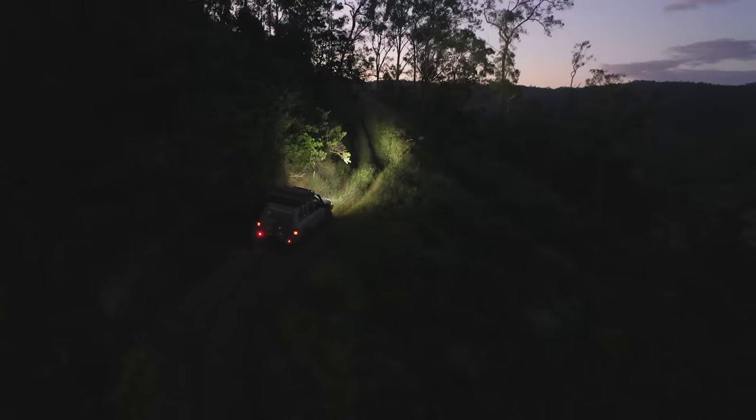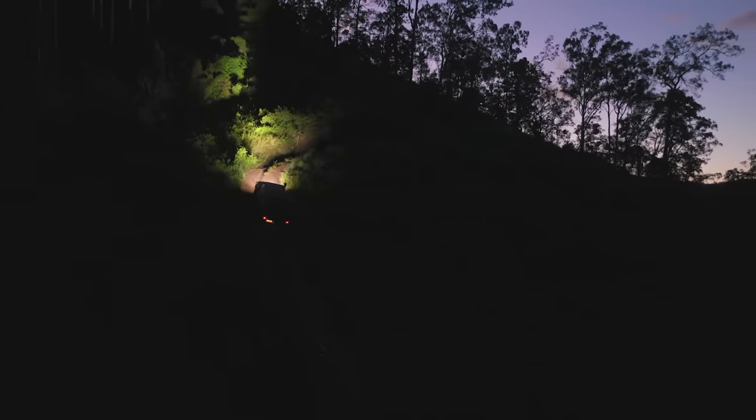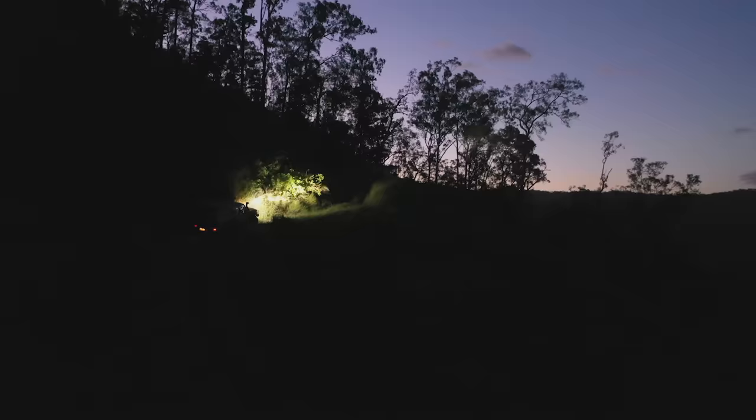Oh, yeah. Not the place to stall it. I'm sweating a lot for a time of night when it should be cold. There's steep and then there's steep. This is steep. Robert's coming up to that right-hand turn. He's gonna pick up a wheel here, but if he keeps momentum and doesn't back off, he's got this. That would have felt sketchy, but Rocket's done it. How close is that? That was close.